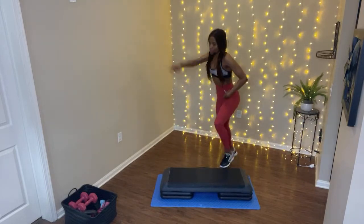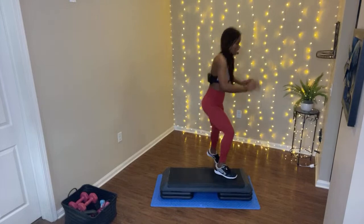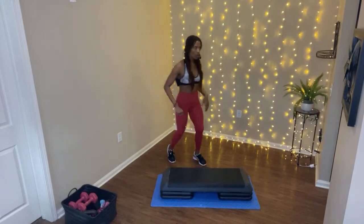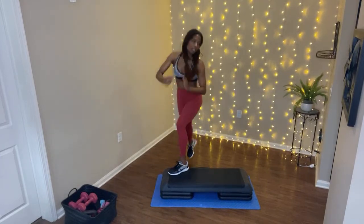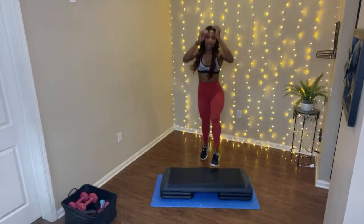Three hand curl, repeat. Again, you guys can style this however you like. Just make sure you're not lost. Three hands, however you want. Step knee to the center. Go.